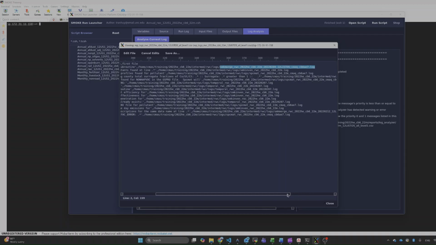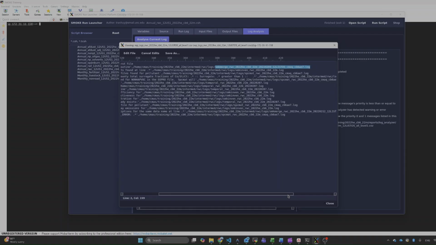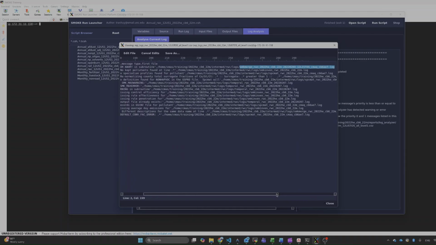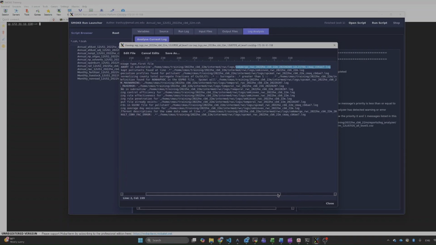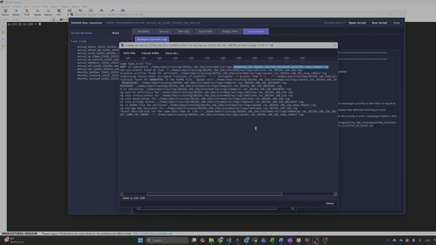So this demonstrates that even though our processing emissions for January was successful with no errors associated with January, the log analyzer programs may still pick up some errors for some log files, left over from our previous exercise where we intentionally introduced a bug or error into the processing.